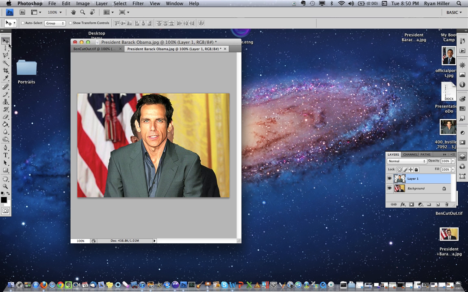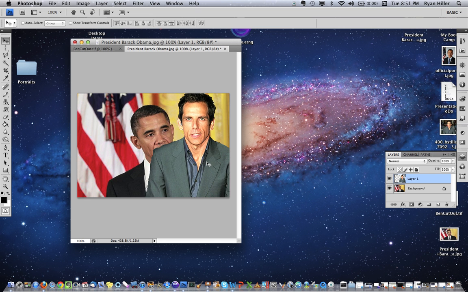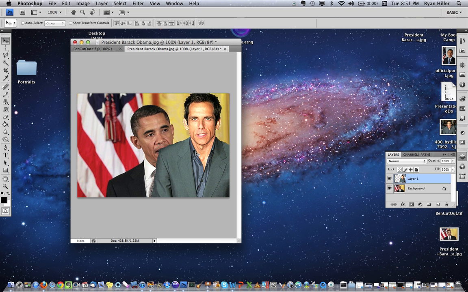And then if you go to the tool at the top, it's a little arrow with crosshairs, and I'm on the Ben Stiller layer. You can move Ben Stiller around. So I'm going to put him right about where he would be if he's standing back there behind him. So that's pretty good. So there's Ben Stiller standing behind Barack Obama. Right now he is still in front because of that, but the trick here now is to, on the Ben Stiller layer, go to Opacity, which is over here. You can see my mouse. I'm going to lower this so I can see through Ben Stiller.